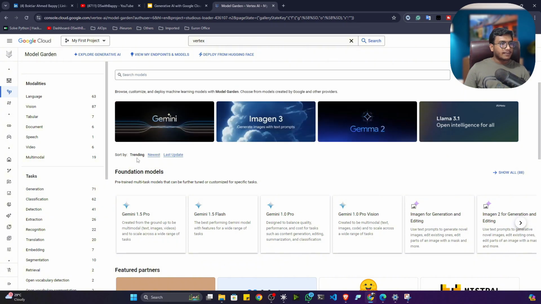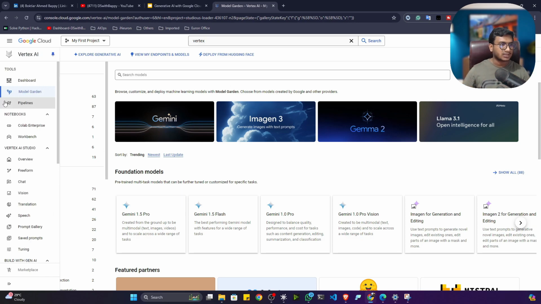Got it? And guys, these models are already hosted in Google Cloud, so you don't need to manually download them to your system. You can use these models with the help of API requests, as I already told you. That is why we call it an LLM Ops platform. They give API functionality, and with API requests we can use these models in our project implementation. Don't worry, I'll tell you how we can access different kinds of models. We'll also be implementing some applications.